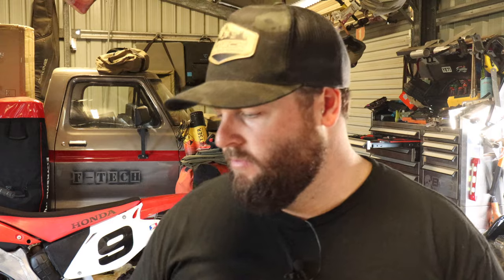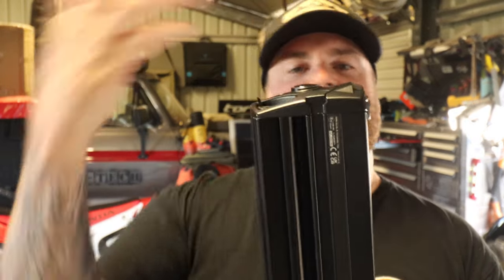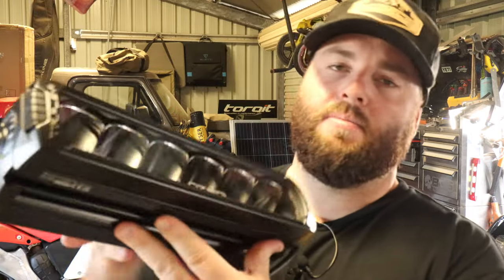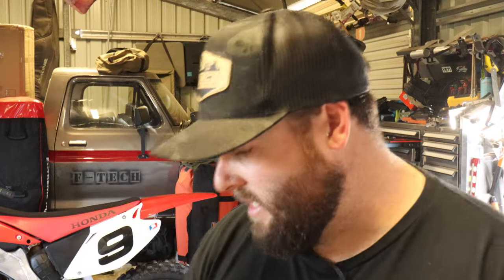And there should be enough room for me to fit these triple R's that I have here today from Lazer Lamp. Because it's only going to protrude into there by, say, 50 mil or something, it's going to actually protrude halfway, because these lights actually just sit just front of the grill. So this is the triple R that I'm going to be running. I've got two of these that I'm going to be running on this kit.